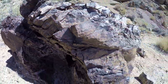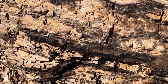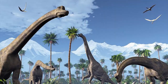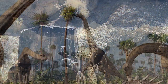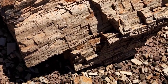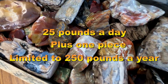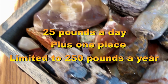We like to leave the large logs in place and intact, because one of the things we can do is develop interpretive signs for the general public. There are a lot of people who like to see the logs and the context they're in, to get a better feeling of what was around at the time of the dinosaurs. For hobby collecting, we encourage that it should be focused on small pieces of wood, limited to 25 pounds a day plus one piece, and 250 pounds a year.